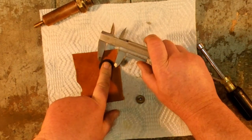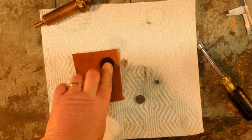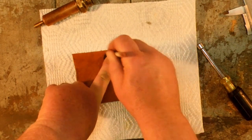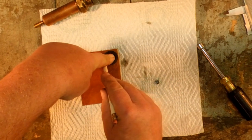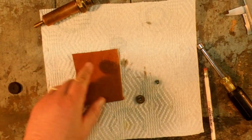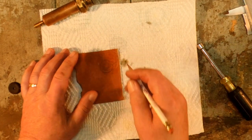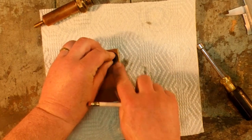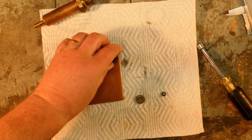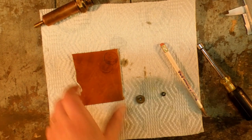Anyways, so I take this cup and I can use the cup to trace it out, or we can just say, okay, we're going to draw a 1-inch diameter circle. Go over here in the corner so we don't waste any more leather than we have to. Okay, that's a 1-inch diameter circle. Put a mark where the center is, just like so. Now I can take a pair of shears and trim this.